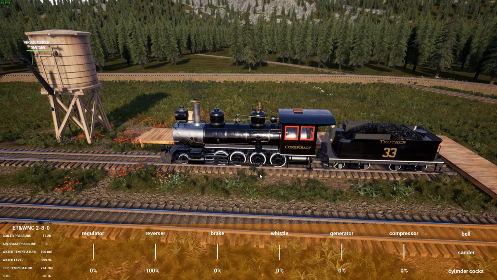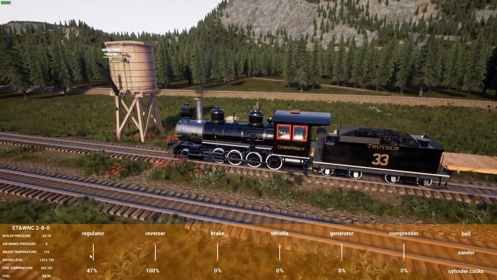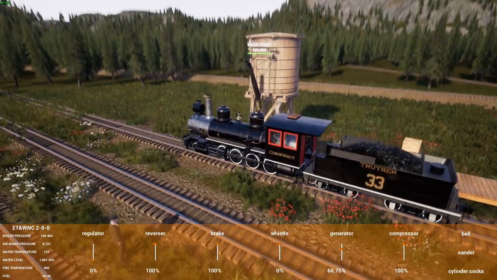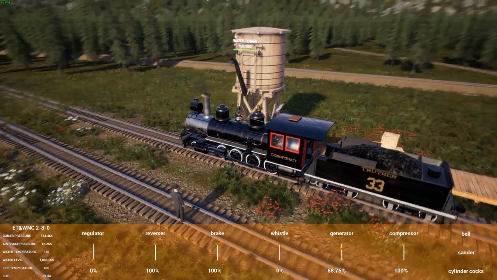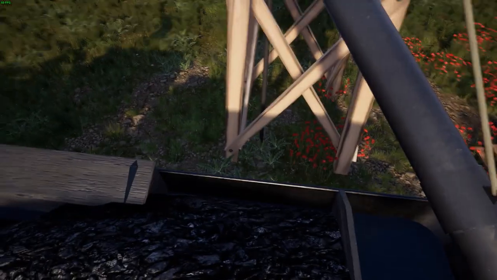Ooh. It's got a better whistle on it. Alright, I'm gonna back up. Oh, shit. Ooh, this thing's fast. Damn, dude. Wow, this thing hauls ass. Interesting. God damn, that thing's loud. Oh, yeah. I can't get over this. Oh, you stand on it.